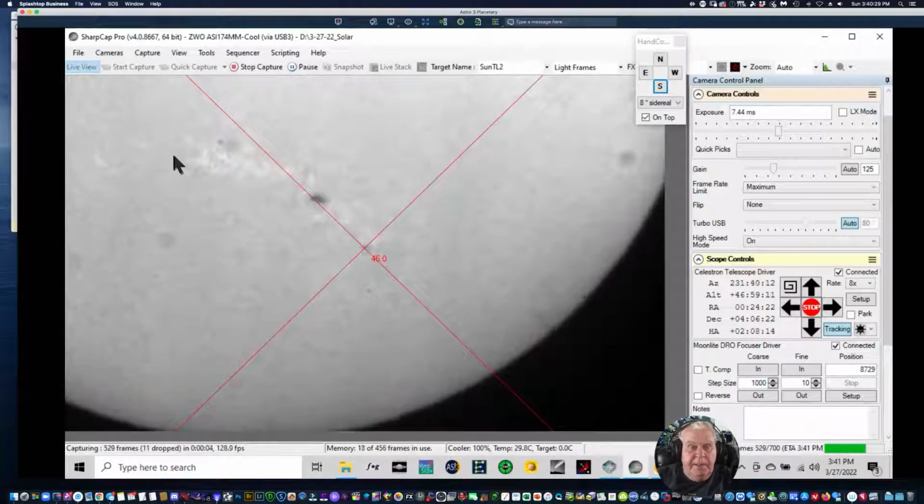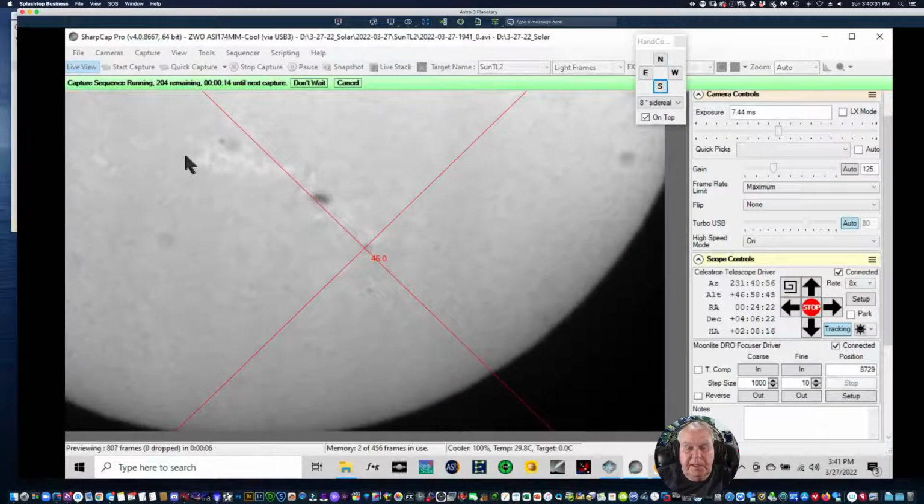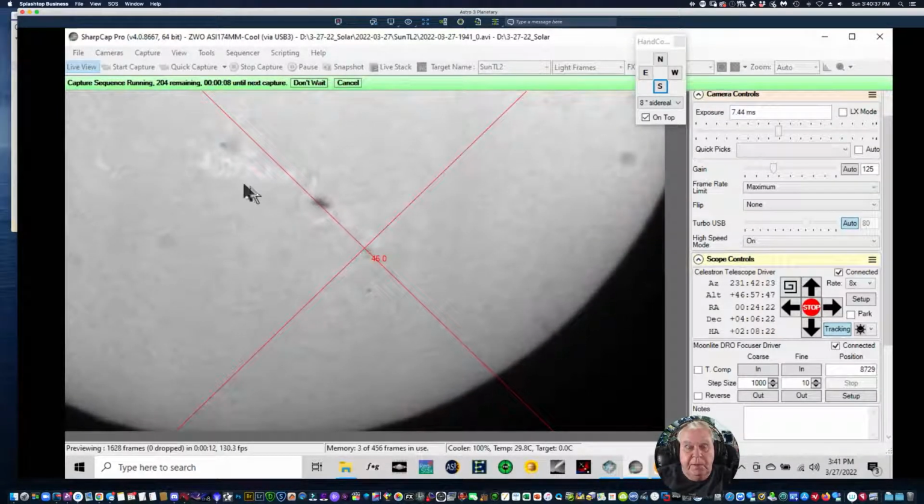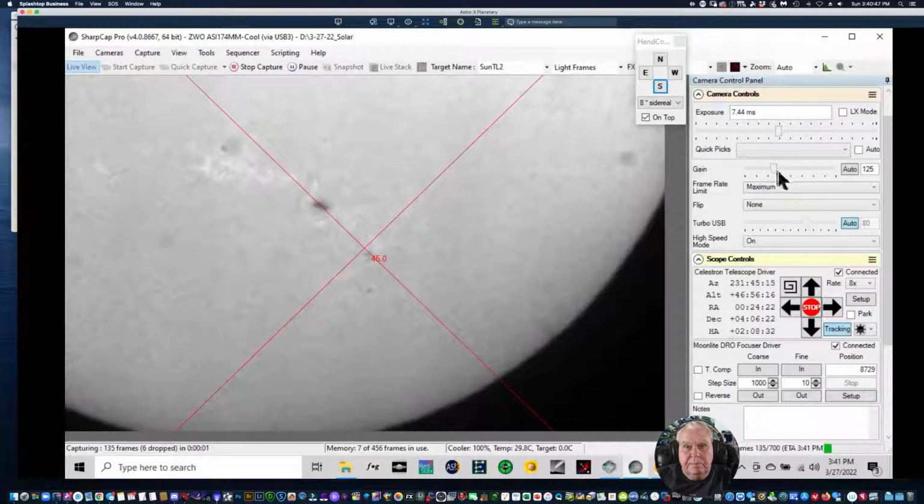Not sure why it happens this way, but skies are crystal blue, clear. But that has nothing to do with seeing. It gets real sharp at times, and then it gets almost so blurry that you can't make out anything. We're going to need to move the sun up a little bit when it stops capturing.